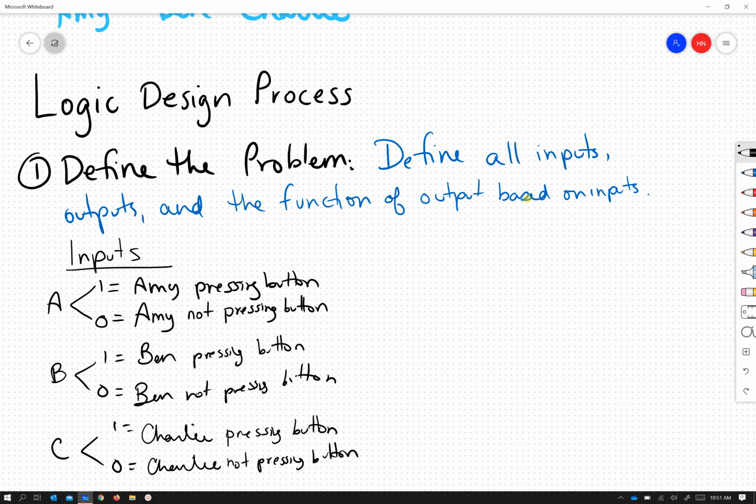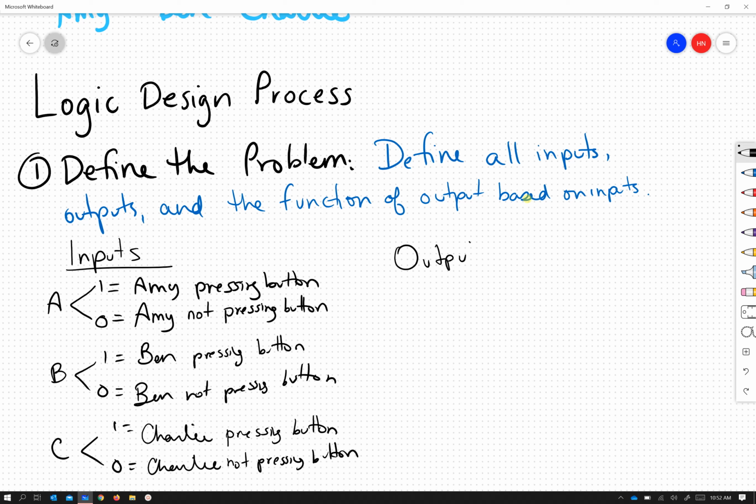Okay, so those are my inputs. I've defined the inputs and that's all I have, just three. In this case they all happen to be the same, but in other examples, if you're talking about a car door, the sensor on the door would send a 0 or a 1 based on whatever you decide is shut or open. If you're talking about a motion sensor, a 1 or a 0 would tell you if there's motion or no motion, or pressure sensor or humidity sensors, depending on what you're working. So it's not always being pressed or not pressed. Sometimes it means something else.